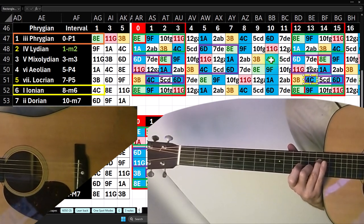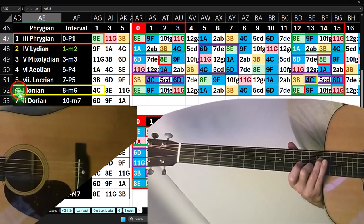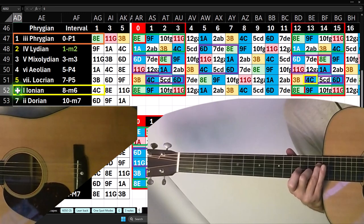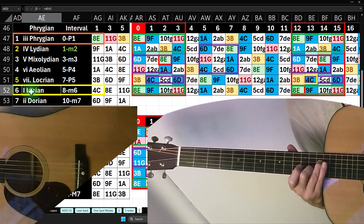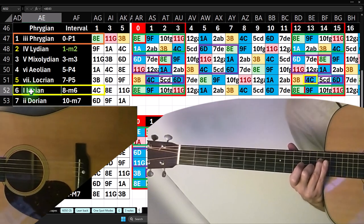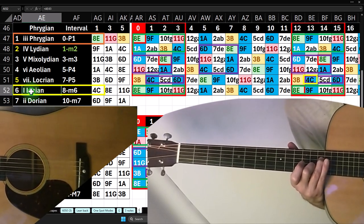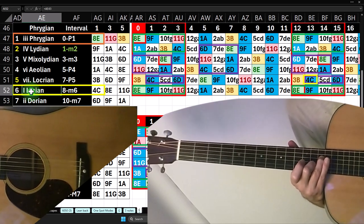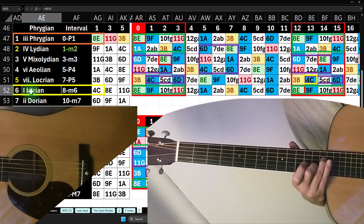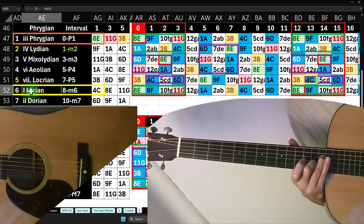And the 6th of mode number 3, Phrygian, is 3 minus 1 is 2 plus 6 is 8. There's only 7 modes. 8 minus the 7 modes is 1. And we, of course, know that in the major scale, the first of the major scale is a major chord. We would build a major chord on the 1, 4, 5. Therefore, it's a major chord. More specifically, it's the Ionian mode, otherwise known as the full major scale, which is the intervals we're probably most familiar with, having only perfects and major intervals with no minor intervals within them.